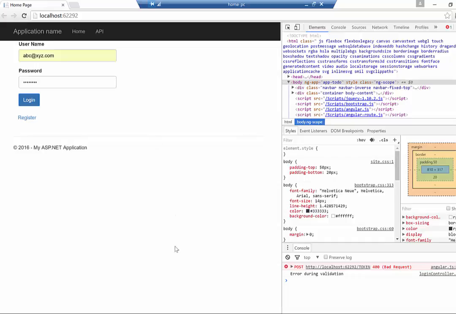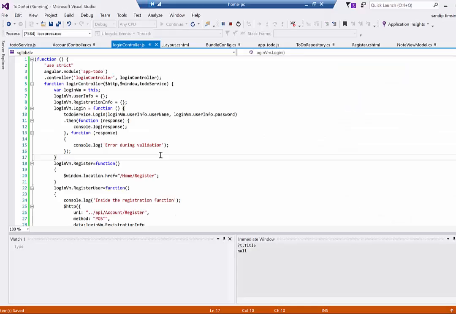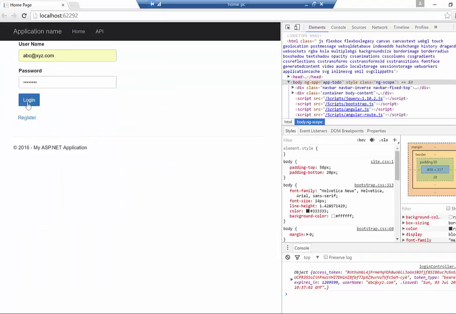Let me try to fix the error first. It looks all correct to me. Okay, I have found out the issue. This has to be in the lowercase. Let me check it again. Let's log in, and there you are.